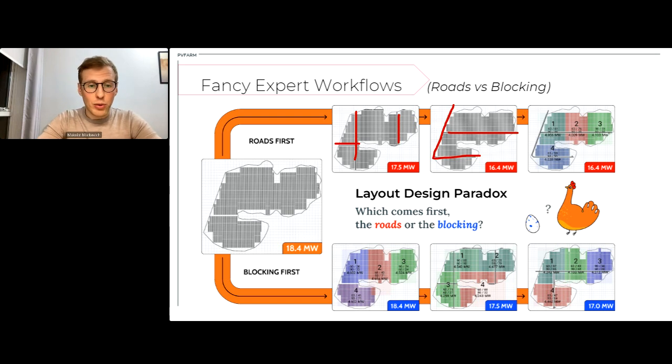Or maybe you will start with blocking, like you can see in this particular flow, and then based on your blocking situation, you will make your rods better, simply because you can see the blocks and see where you need a rod, because you don't want your rod to cross your blocks in a fancy way. So we propose both workflows, and for some boundaries, rods first works well, for others, blocking first works better.